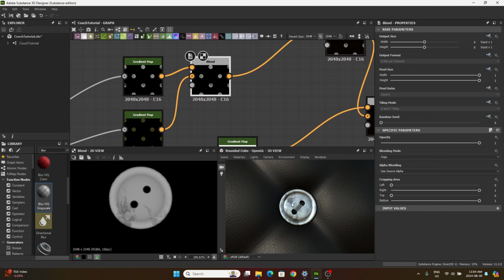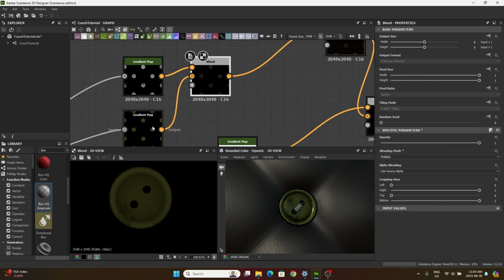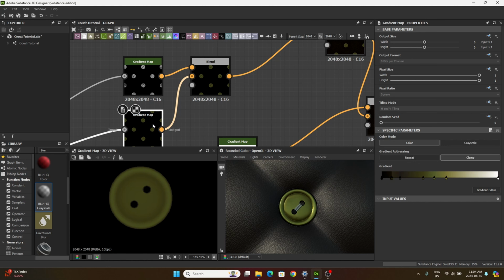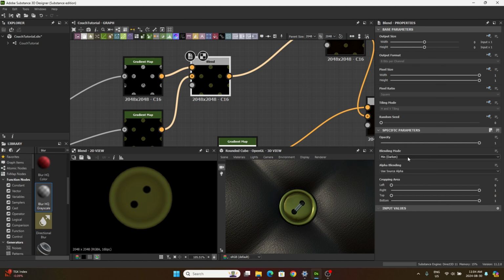So now they've lost their color, but just go to blend mode, and I believe add or maybe multiply might be good. Yeah, multiply works. You can also just go through these and see whichever one you like best. Doesn't look like min darken really does much of anything.